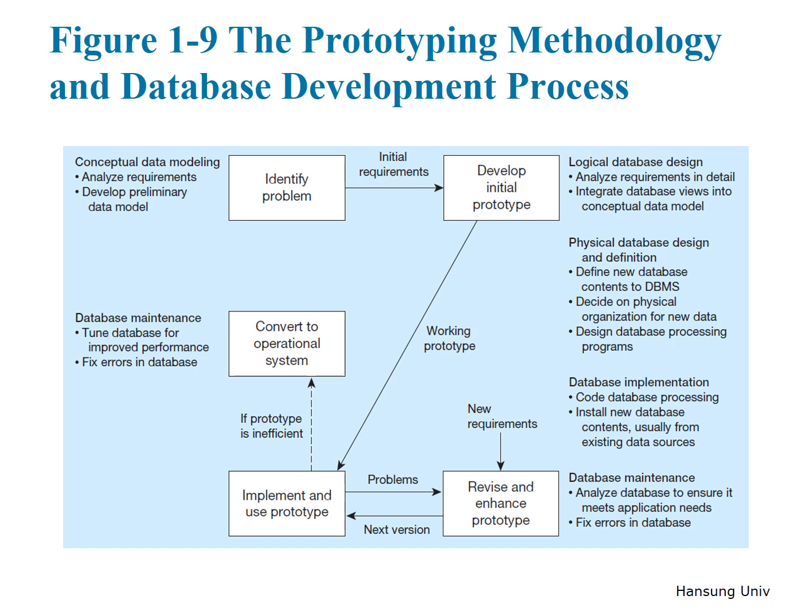Prototyping involves problem identification resulting in initial requirements. Then a prototype is built. This prototype is used and refined iteratively for a period of time. If the prototype works well, it becomes the de facto operational system. If the prototype doesn't work efficiently, it is converted to a more efficient operational system.